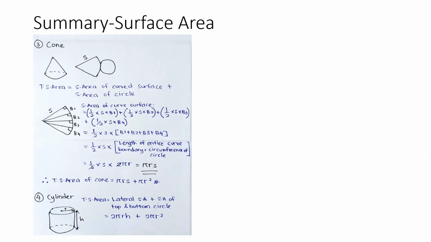Alright, now let's look into the surface area of a cone. Okay, in order to find the surface area of a cone, you need to make it into an extended net like this. Okay, a cone can be shown like this, represented in a net form. So here, we have one curved surface, and another one is a circle over here. We need to find the area of this curved surface and also the area of this circle, and then just add both. Once you add both of these areas, you will get the surface area of a cone.